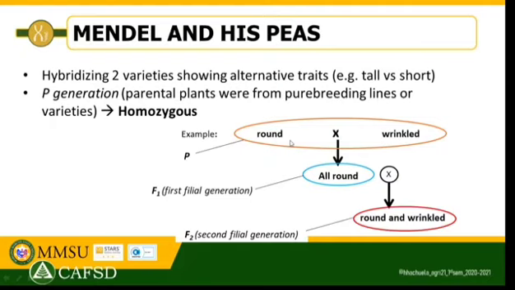So the cross between the round and wrinkled seeds produced progenies all having round phenotype or round seeds. And we call the progeny of the P generation as F1 or first filial generation. Okay? And then if we cross these individuals of the F1 among themselves, by the way, the symbol represents mating, selfing, or mating among themselves. Alright? So if we cross these individuals all around, this produces F2 or the second filial generation. And the phenotype of the individuals of the F2 are now round and wrinkled.